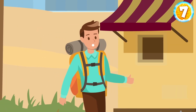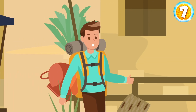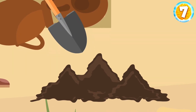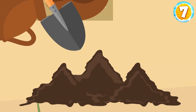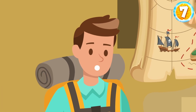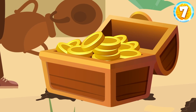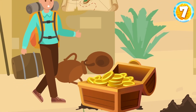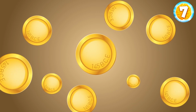Jack is walking through an ancient, abandoned city in the desert. Treasure is hidden somewhere here. Jack checks the map and finds the right place. He starts digging. 6 hours later, exhausted, he hits something with a shovel. It's a chest. Jack pulls it out of the ground, rips off the rusty lock, and opens it. The chest is filled with ancient gold coins. Each of them costs hundreds of thousands of dollars. Now Jack is incredibly rich. But he shouldn't be happy because all the coins are fake. Why is that?